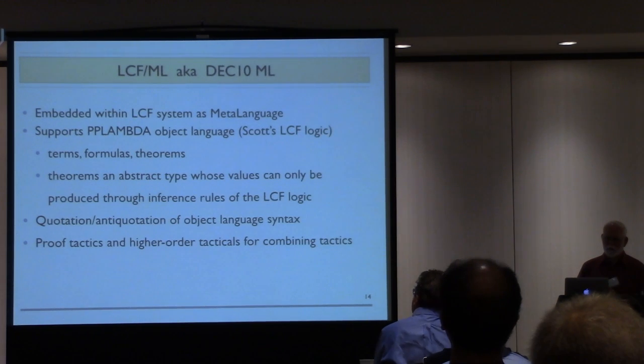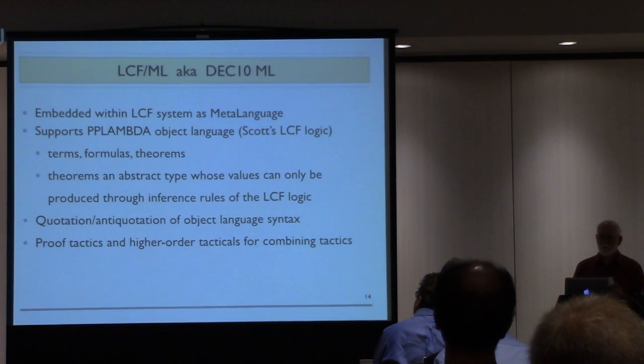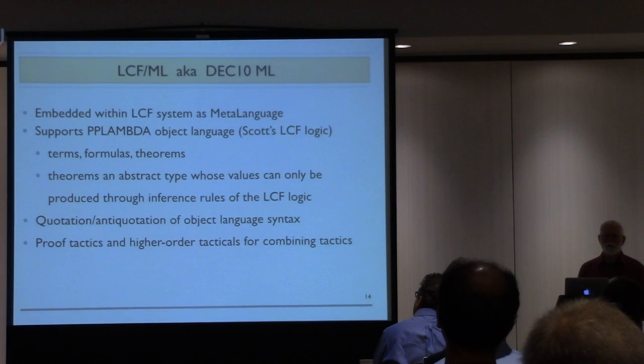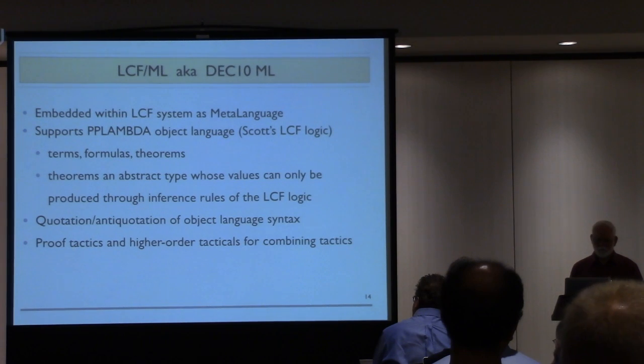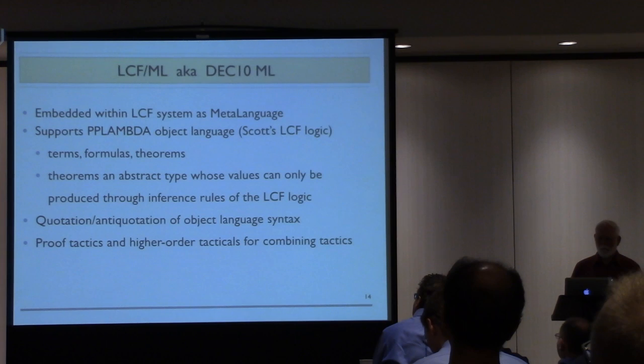Quickly survey what was involved in the LCF version of ML. So I'll call it LCF ML. It was, of course, embedded as a part of the LCF system and used it as its meta language. It supported the object language, which was called PP Lambda, which encoded Scott's LCF logic with terms, theorems, and formulas. And the key thing was that theorems were an abstract type where the constructions of values could only be performed by inference rules. So if you created a value of type theorem, you knew that it had to follow from the inference rules of the logic. And it had a quotation, anti-quotation mechanism for embedding object language syntax into programs.